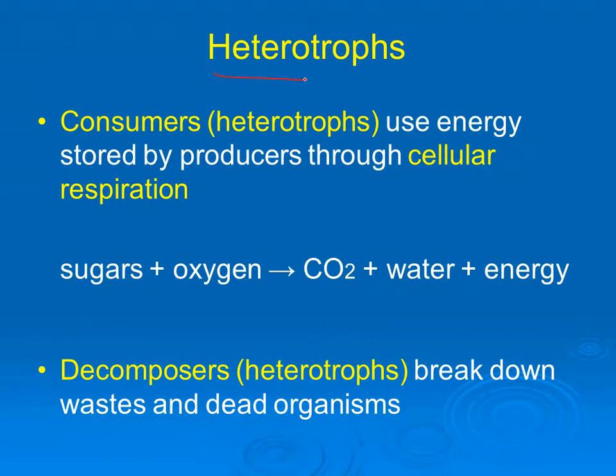Now, kind of the opposite of autotrophs is heterotrophs. Hetero here means other, so these organisms have to use some other mechanism to obtain food. We don't produce food ourselves, so we have to consume food, consume energy. So we use the energy that's produced by the producers through a whole process called cellular respiration. Here is the energy for the cell. Here's the equation for cell respiration. Sugars, again, you could put glucose here, plus oxygen is going to release CO2 as a waste product. As humans, we exhale CO2, we get rid of it, plus water, and then you have energy.